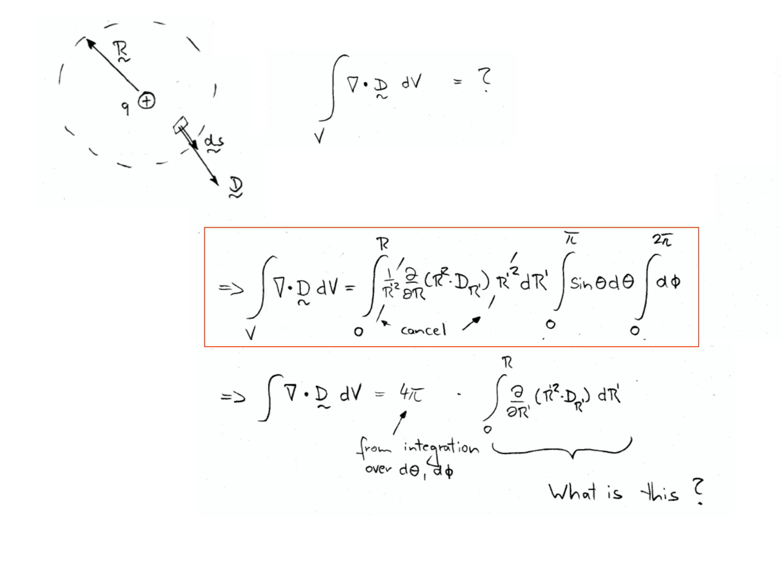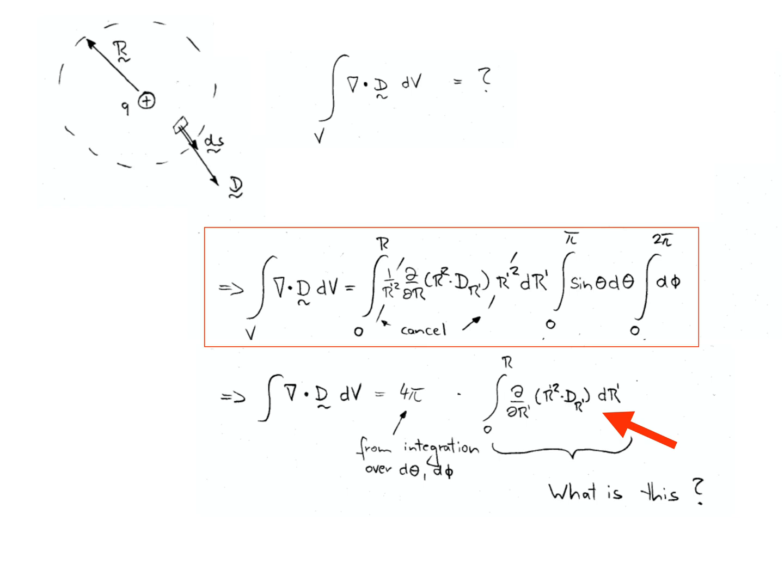In contrast, the integration in the radial direction looks quite complicated. We see that the integrand contains a partial differentiation and several terms r squared. Two of these terms cancel to give a 1, but what is the integral over d/dr of r squared times D_r, integrated over r? What is this?